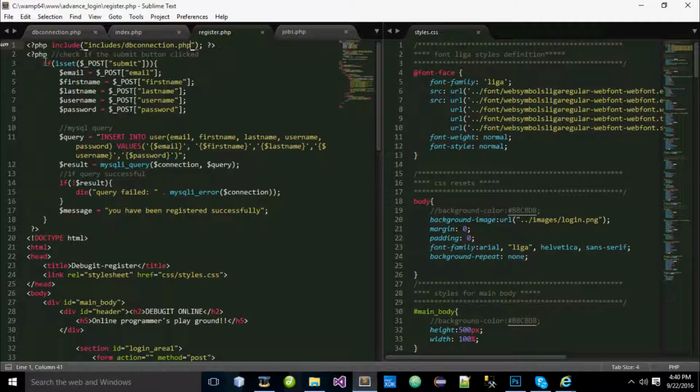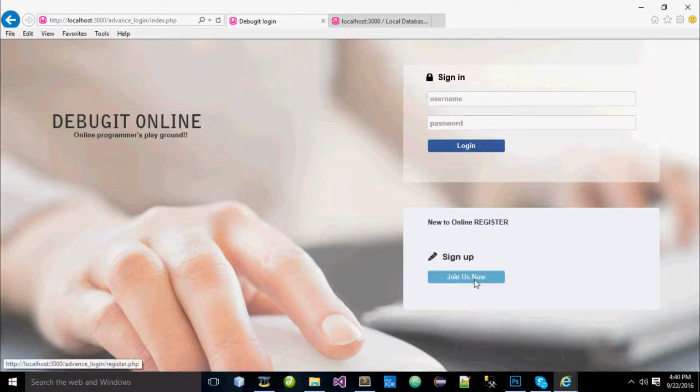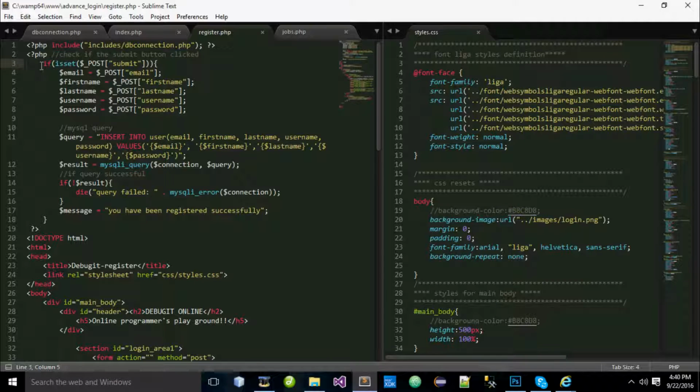So the next one, you check if the submit button is clicked. This button here, if it is clicked, then we do the following. So you say if isset, the post variable here helps information not to be shown in the URL, so it helps in hiding. So if this submit button is clicked, then we should go ahead and also verify if the rest are also set. If it's not clicked, don't do anything.